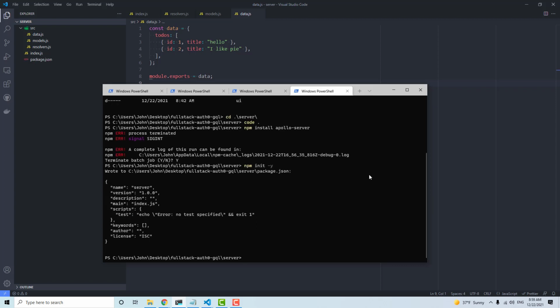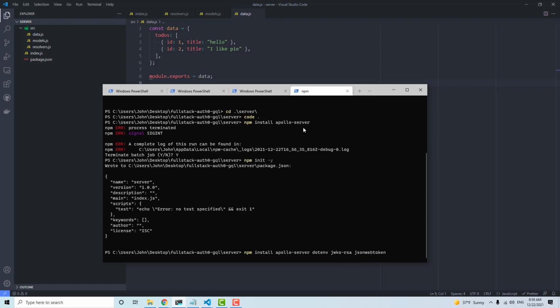And then I think I'm just going to install everything at once. So npm install. I think we need Apollo server, and then dotenv for our environment variables. And then I think jwks-rsa and jsonwebtoken. So I may have added some unnecessary packages, but we'll get those installed.